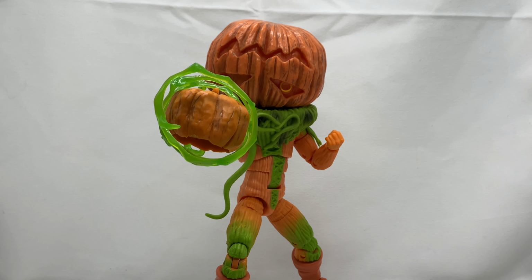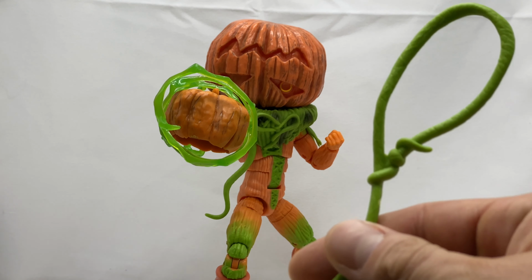But talking about accessories, I'm going to go ahead and jump into this and take a look at them, because he is a Power Rangers Lightning Collection figure, so that means he does come with quite a few accessories, especially with him being a villain. Most of the villains in this line are deluxe figures, so they come packed with a little bit more than what we usually see. So first up, let's take a look at his lasso.